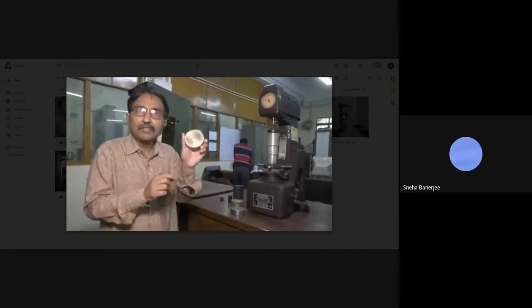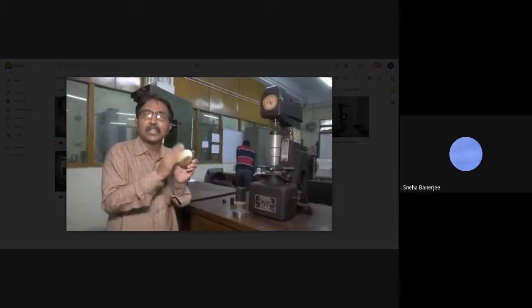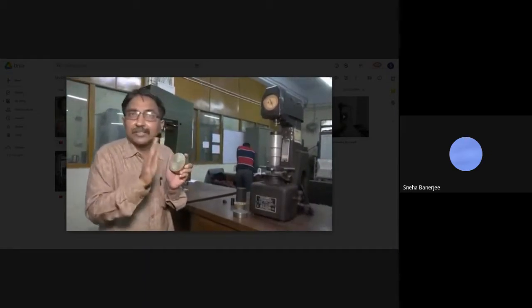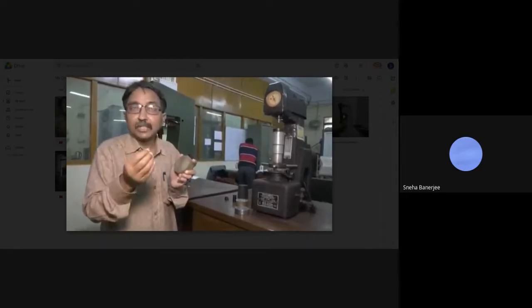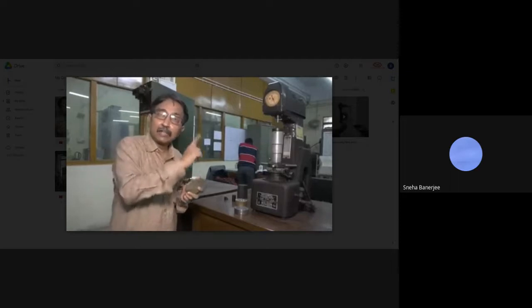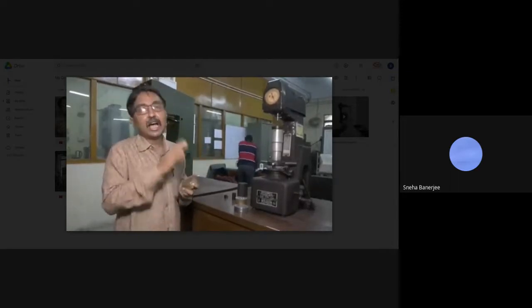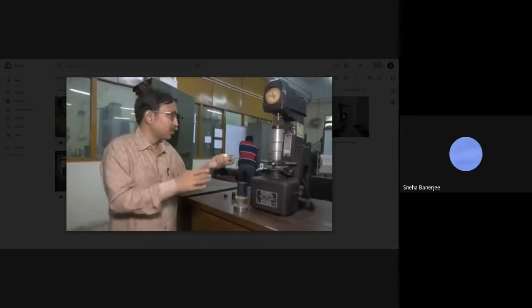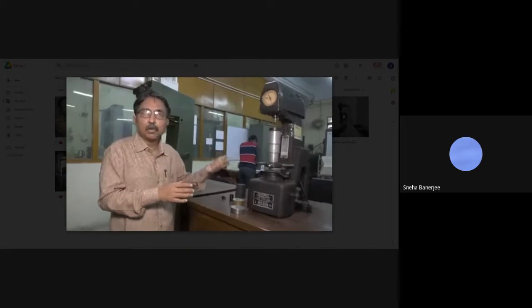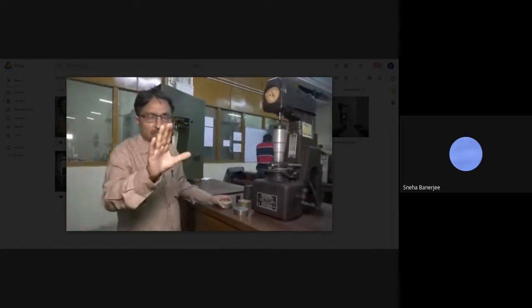The type of penetration, the type of impression we are getting, the dimension of the impression is small, but small doesn't mean that it is of the order of micron or order of nanometer. If I go for a micro hardness tester, or a nano hardness tester, I will come across that type of thing. So now let us try to do this particular experiment here on the Rockwell hardness testing machine. Before we start the experiment, let us explain one or two small things.